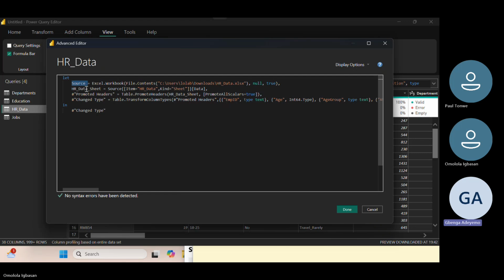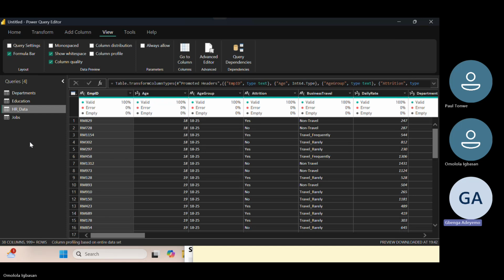And the change type means that Power Query will assign a data type to any data you bring in. It must assign a data type to it, right? Yeah. So that one will come by default. So now click on cancel. Let's go and do some changes now. I will now come back to our M code again, and you will see that our M code will have additional things inside.